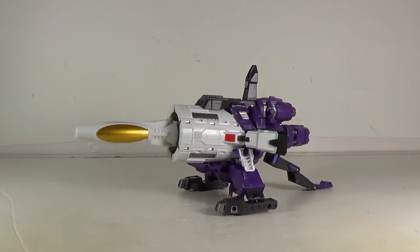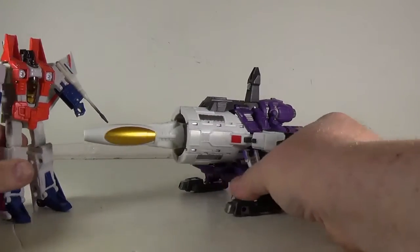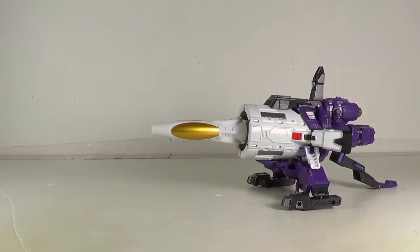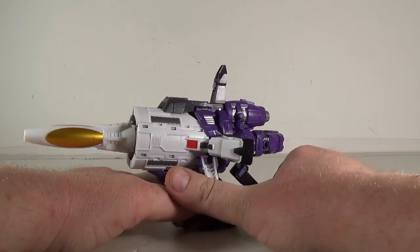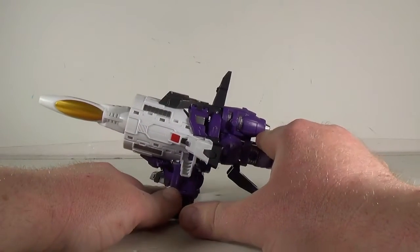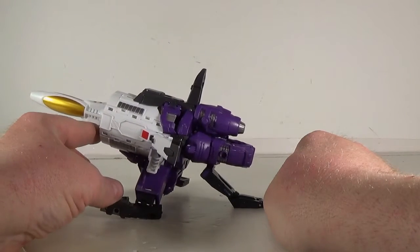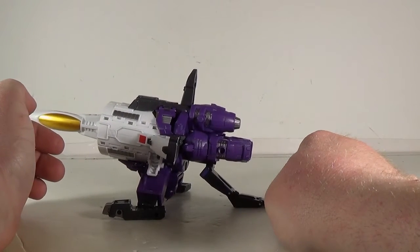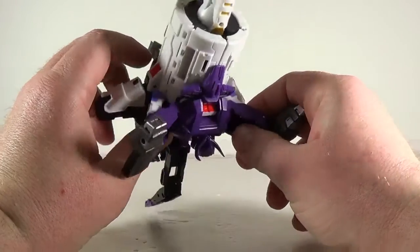And we'll bring in Starscream's Nemesis. This really is Starscream's Nemesis, isn't it? And this is really cool. It's a nice version of the Space Cannon that Galvatron turns into. A lot of people complain because you can't lean them back — you can, a little bit — because this is all posable back here. These are on slight ball joints, so you can get some movement out of them and get them to tilt a little bit. He can fire upwards a little bit. He does have visible head syndrome — yes, that's his head there.